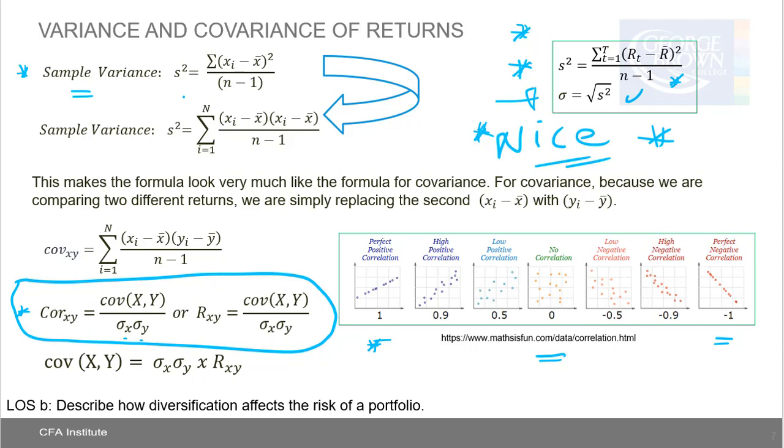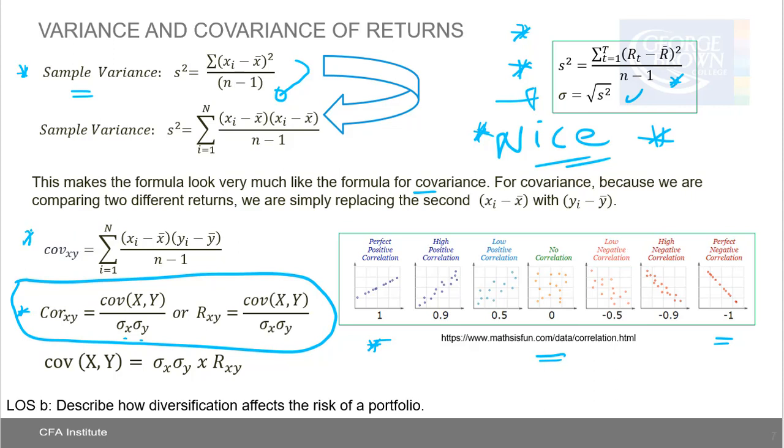But I just wanted to show you, so we were familiar from the quantitative concepts chapter, how to calculate the sample variance. We went through the steps. It's the sum of return minus expected return, or the average return, squared, divided by n minus 1. And then to get the standard deviation, we took the square root. So you can see in the numerator this x return minus expected return squared. If you expanded that out, you could show the numerator like this: x minus expected return times x minus expected return. This makes the formula look very much like the formula for covariance.